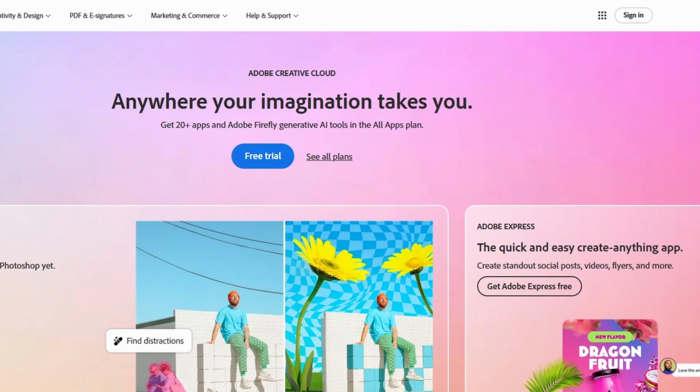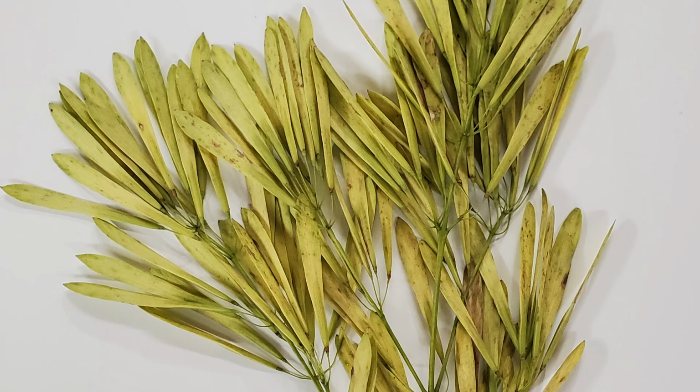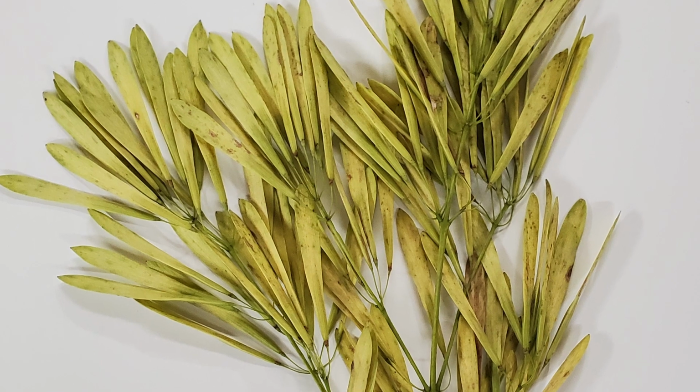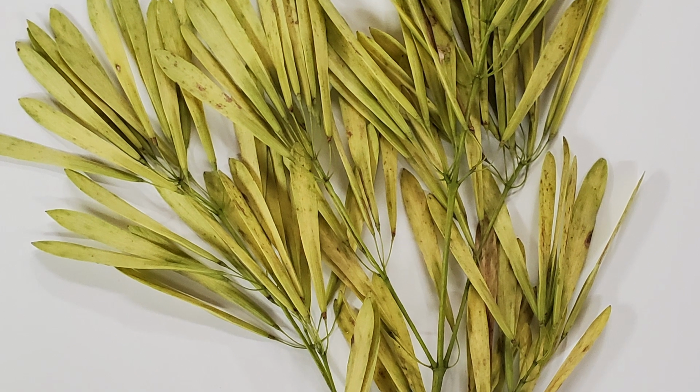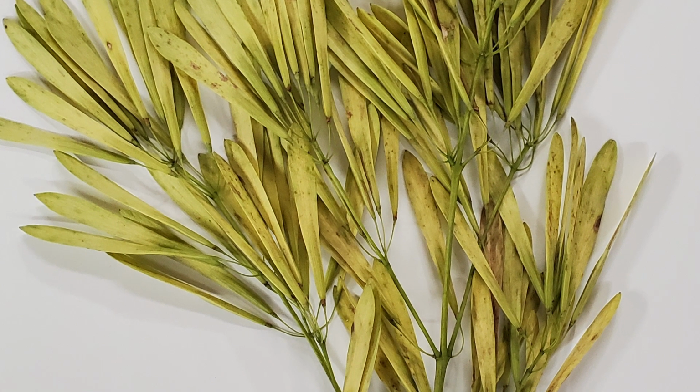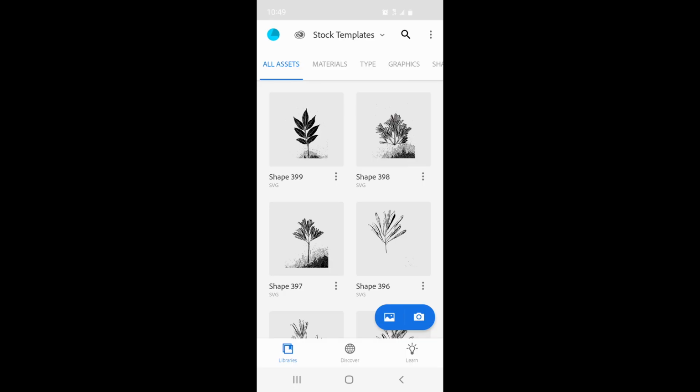Go to your app store and download the app to your phone. So after you've downloaded the app, go ahead and open it and place your item on a clean, neutral background. I like to use white foam board, but you can use anything that doesn't have any pattern or texture to it. So when you open the app, you'll come to this page, and across the top, you'll see a number of different items. You want to scroll over until you see the shapes. So click on the shapes. That's what we're going to be using.